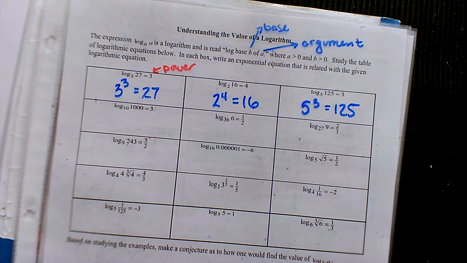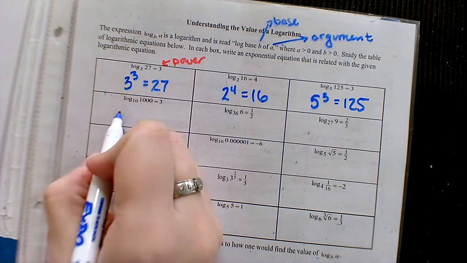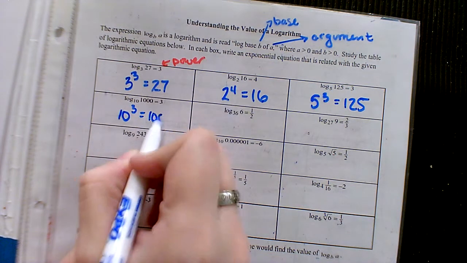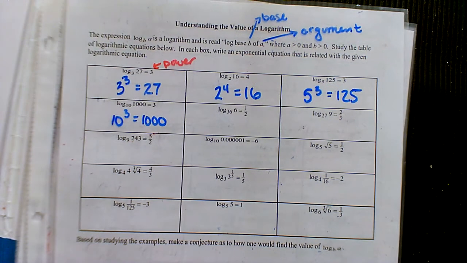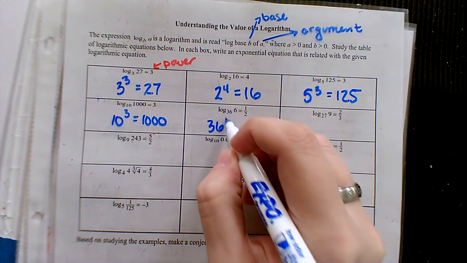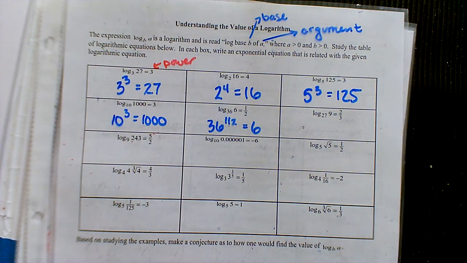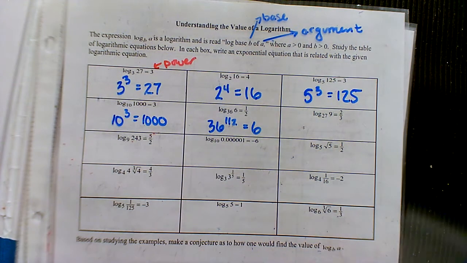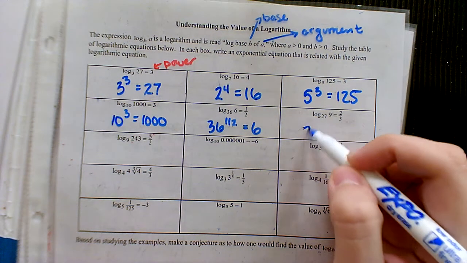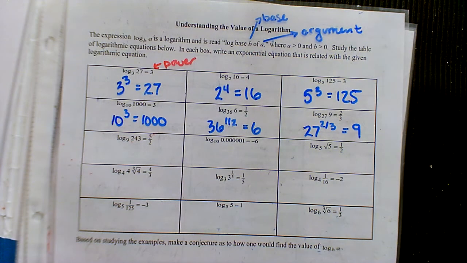Okay, so let's keep writing out some of these true mathematical statements. Keeping that in mind, hopefully the rest of these make sense. We would have 10 to the third is 1,000. For the next one, we would have 36 to the 1/2 power equals 6. Do we remember what the 1/2 power actually represents? Yeah? A square root. And hopefully that makes sense to us. The square root of 36 is 6. Alright, so the next one would be 27 to the 2/3 power would be 9.